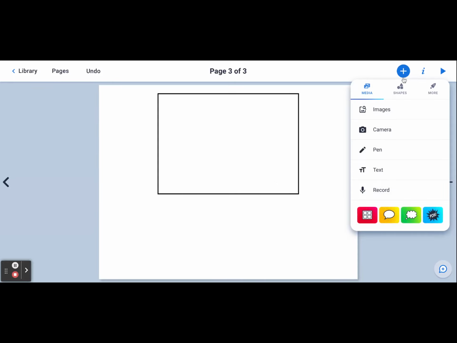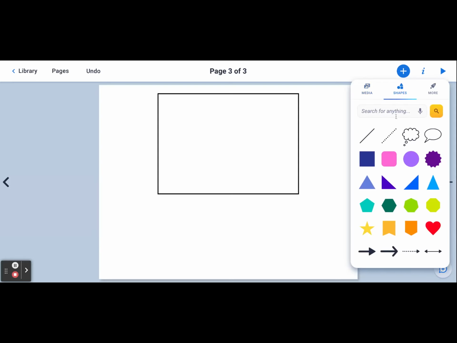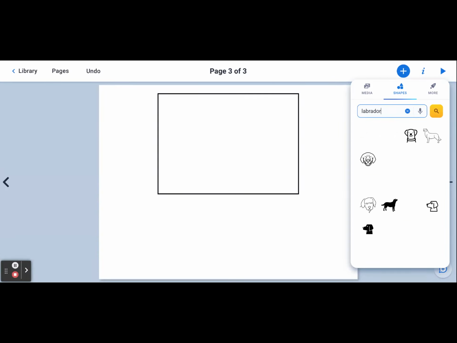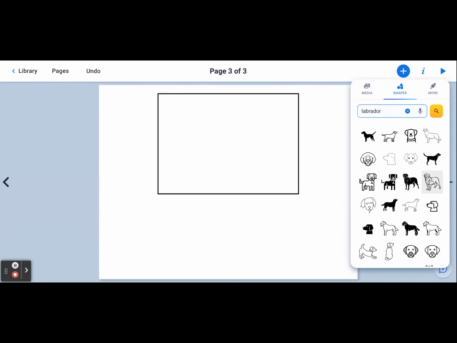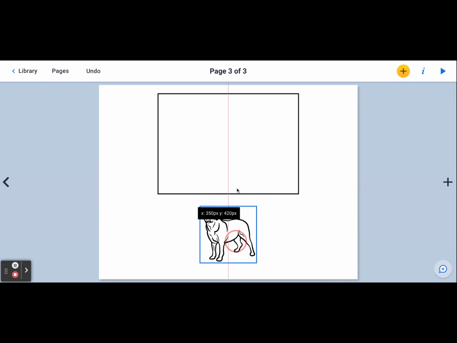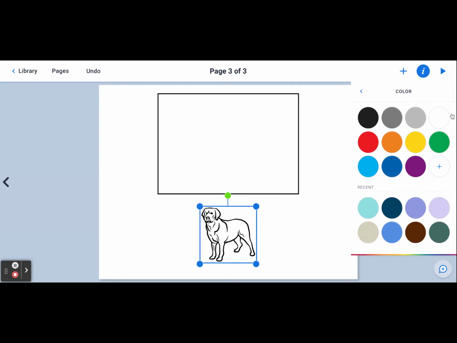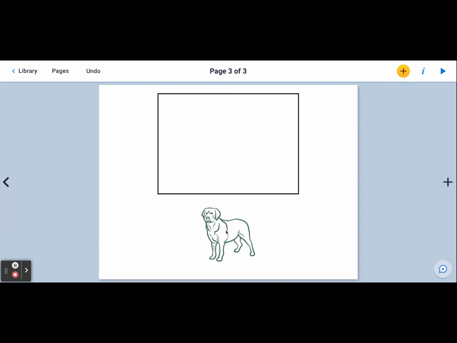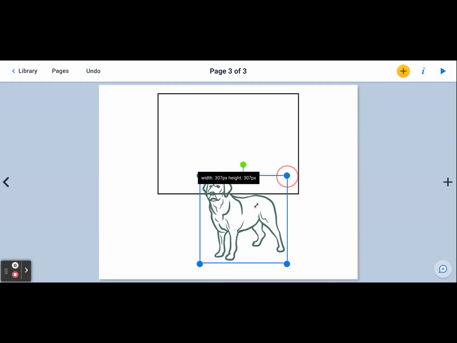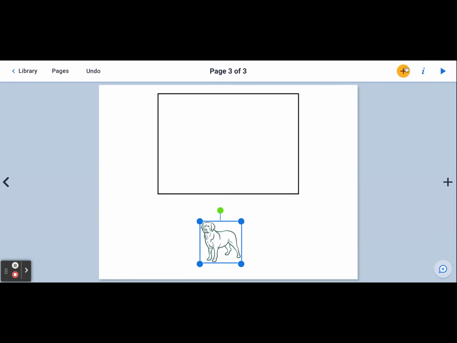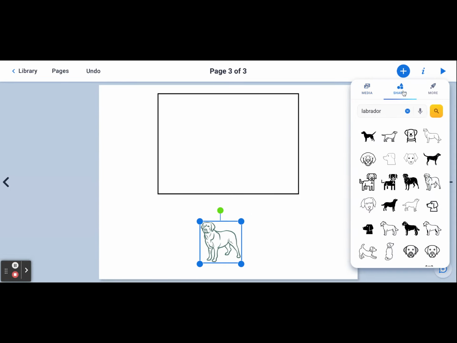The other things I can add then under shapes, this is Google's shape library, which is massive. I think that's 2 million shapes. So I can go and search. And there we go. I get a Labrador dog. And with the little blue dots around it, I can even change the color if I like, or hyperlink it out somewhere. And I can play around with it. I can make it bigger as well, if I like. So that's the shapes library.